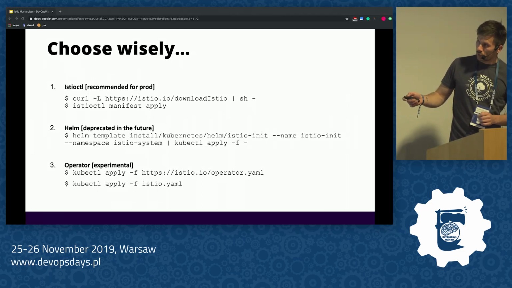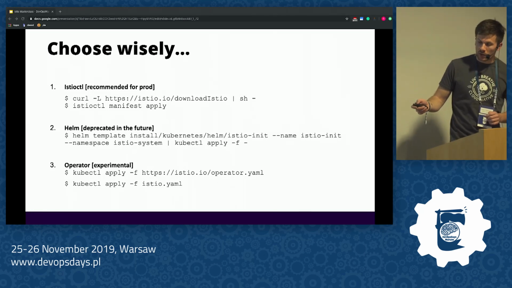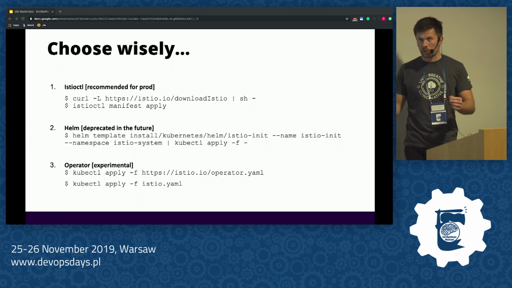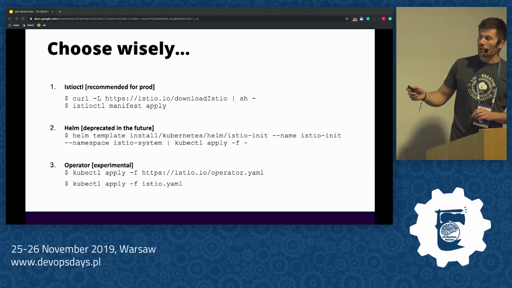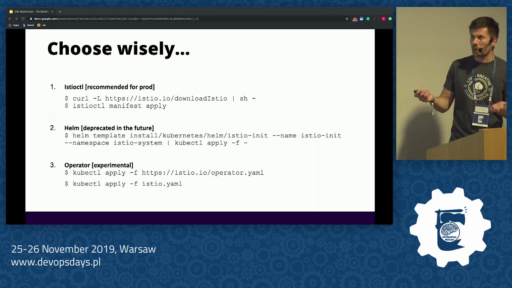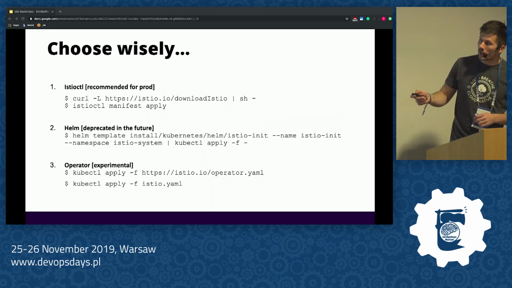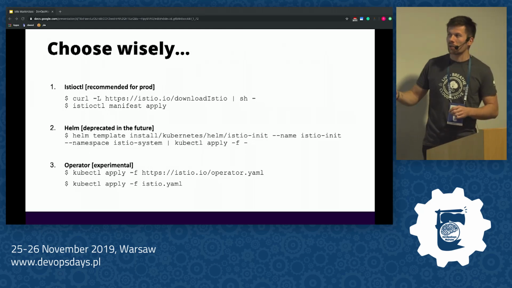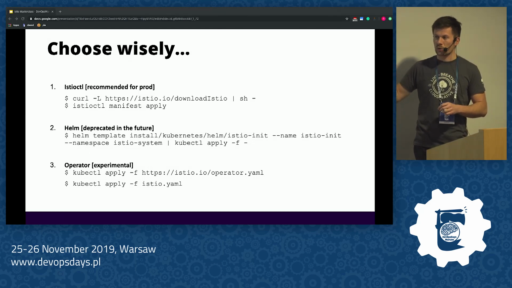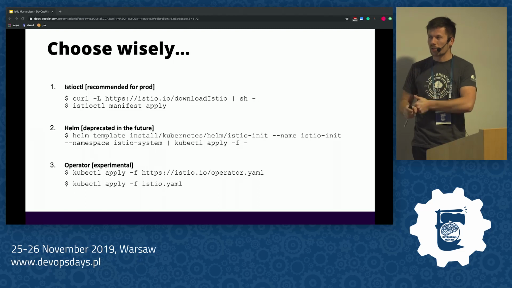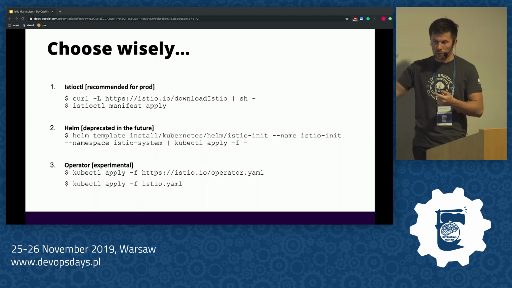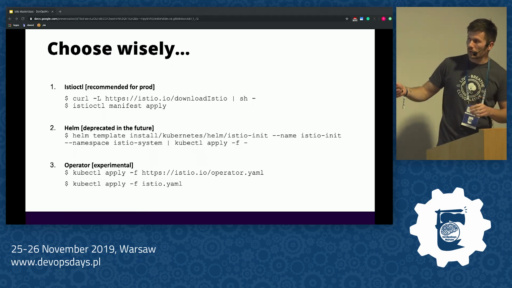Also, if you do just this, istioctl manifest apply, then you will install Istio in not the most basic, but in a default way, because there are a few ways of installing Istio. You can do istioctl manifest list, I think, and then you will get a bunch of other options. So we can also do a minimal installation. You can do an installation with mTLS enabled by default. So there are a few of them, and that one gives you the default installation.